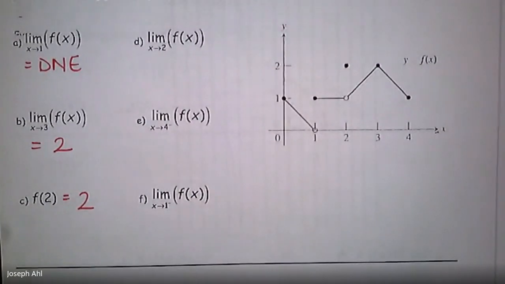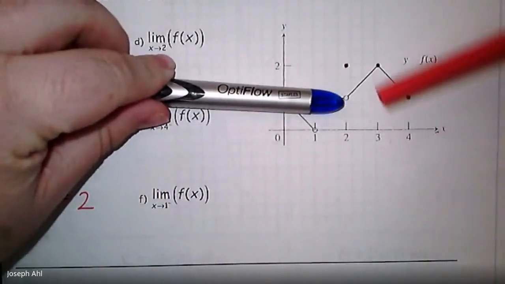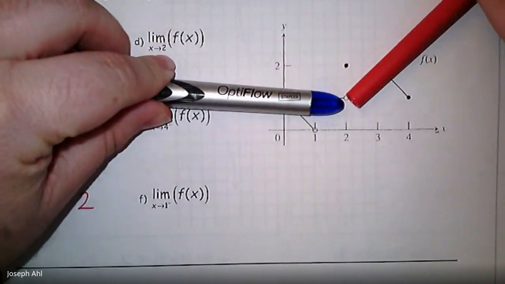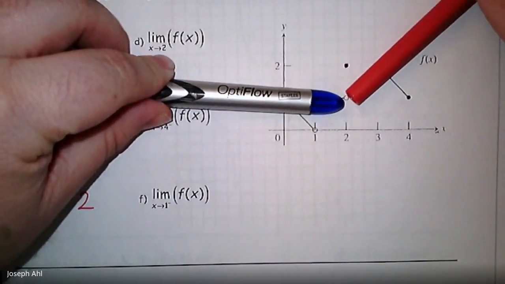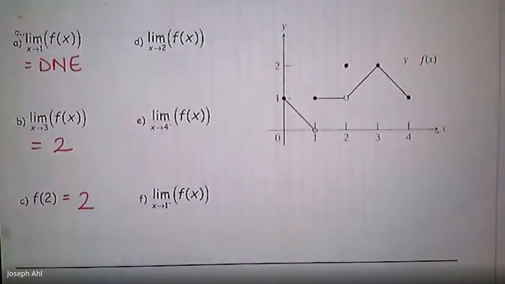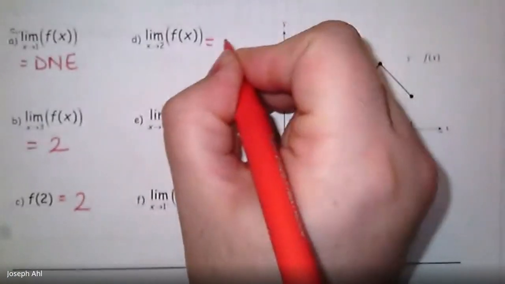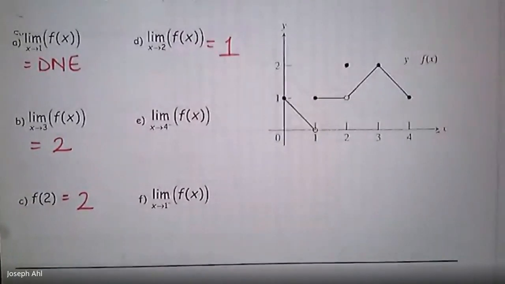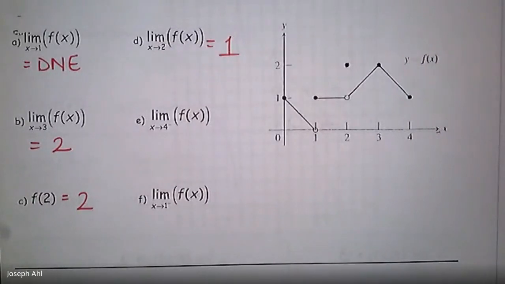Notice how when I do the next part, those two things may not necessarily match, because as x approaches 2 from the left and from the right, the limit exists, but these values are getting closer and closer to 1, not 2. So what does that mean again? It just means that the graph is discontinuous at x equals 2, if those two things don't match.